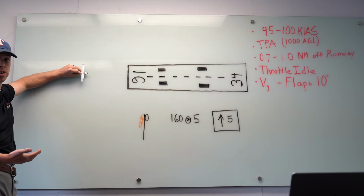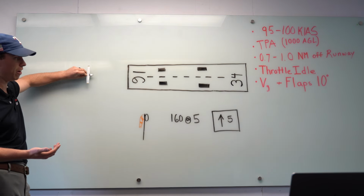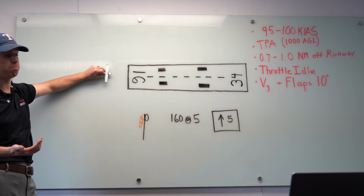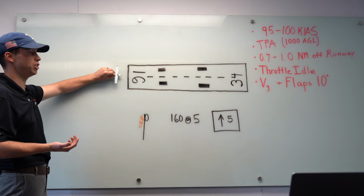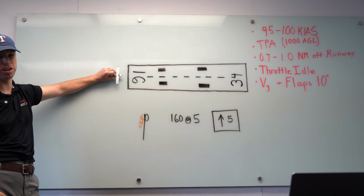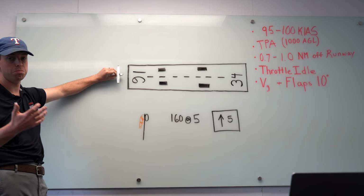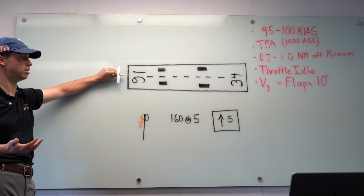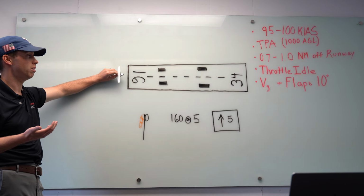Now, once we've reached final, we should be able to gently introduce flaps, have a very stabilized approach coming in, be fully configured at 200 feet AGL, able to aim for our touchdown point of about 200 feet before the 1,000 footers, enter ground effect somewhere around 65 knots, and then float to our touchdown point smoothly, safely, and uniformly every time.